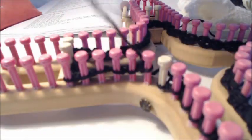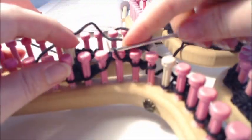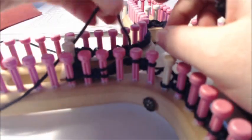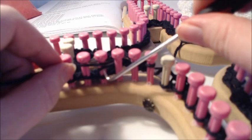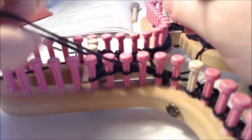So because we're slipping that first stitch, we're not going to count that, okay? So what we're going to do is we're going to knit one, and then we're going to pick up this stitch and we're going to move it over to the next stitch. So we're decreasing. We're going to slip from behind and we're going to knit the two together. Okay.